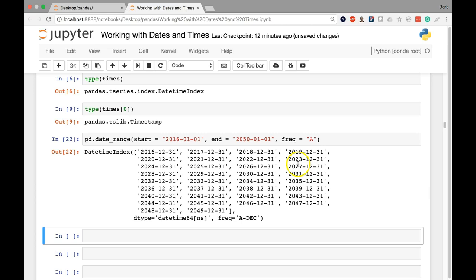So how much distance is there going to be between every value within my datetime index. How many days, how many business days, how many hours, how many months. And it's going to return that datetime index for you, and basically you can then use it to plop into something like a series or a data frame.